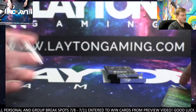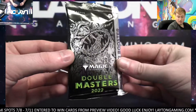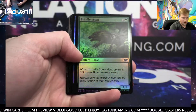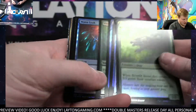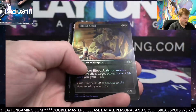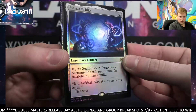Crossroads — beautiful. As you can see, we are going to be sleeving and top-loading a lot of these uncommon and common foil borderless cards. So do be prepared and expect that. Starting to settle in, got a couple under my belt, although I have ripped a little bit off camera as well. There's a Mantle Elite foil, another Swift Spear borderless, Flicker Wisp borderless, Seeker of the Way on the foil, Blood Artist foil — nice uncommon. Planar Bridge on the foil — nice hits.